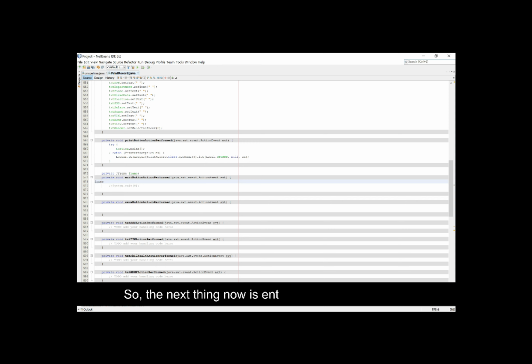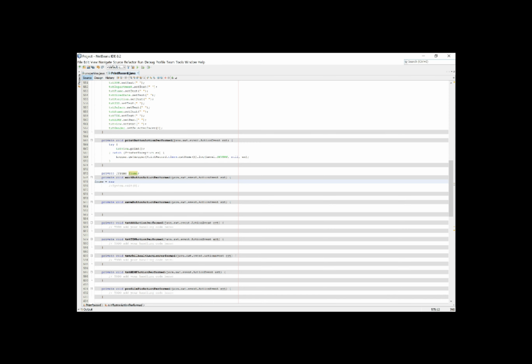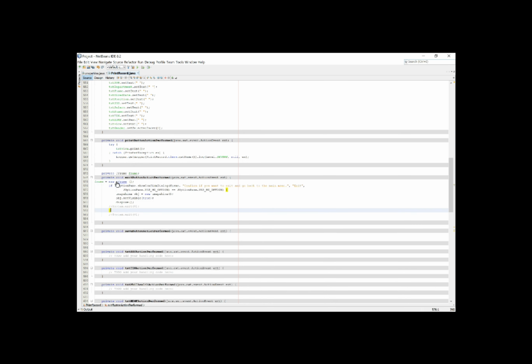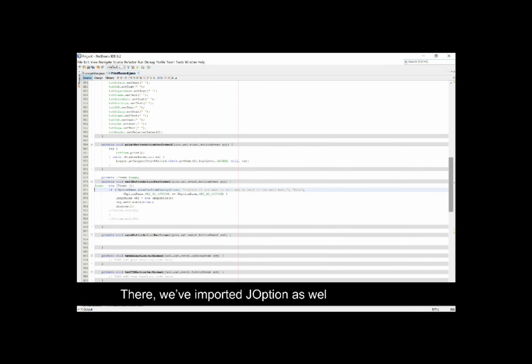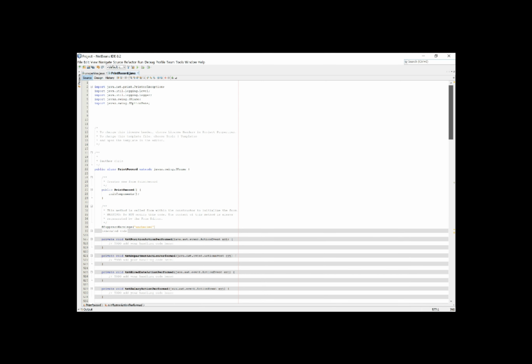So, the next thing is to enter some lines of code. There, we've imported JOptionPane as well, straight away.